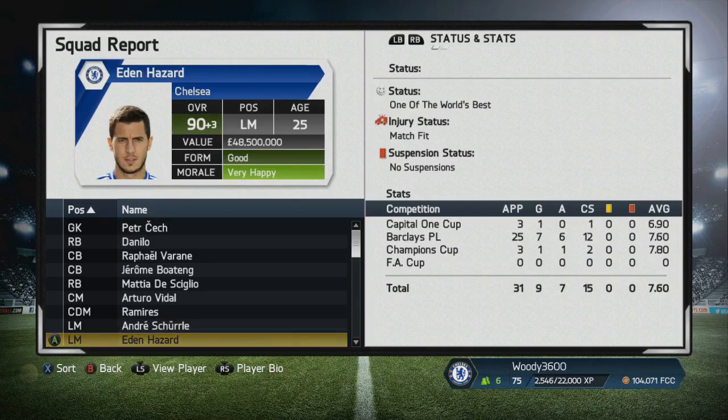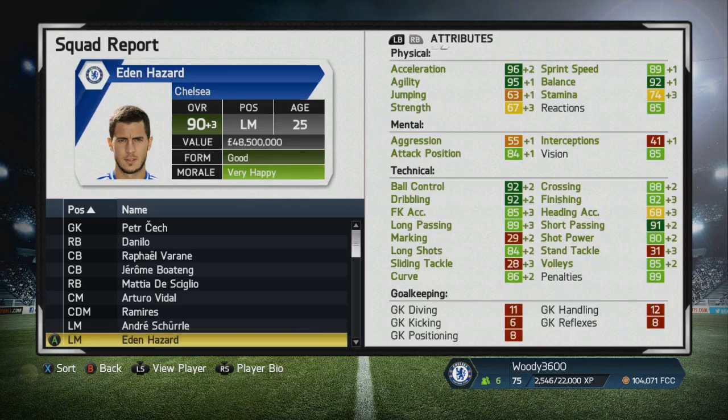Fantastic growth from him. Status, one of the world's best. That's only a sign of things to come for real life as well. 31 games, 9 goals, 7 assists, 7.6 average rating. Valued at £48.5 million. Wowzers, that is a big, big price tag.